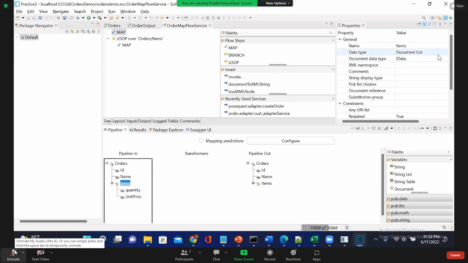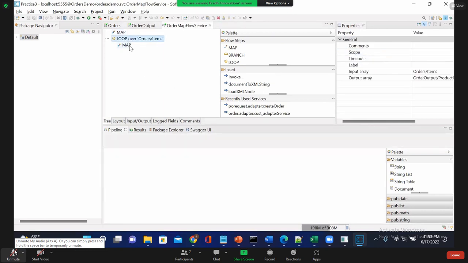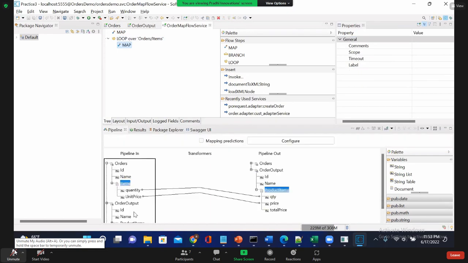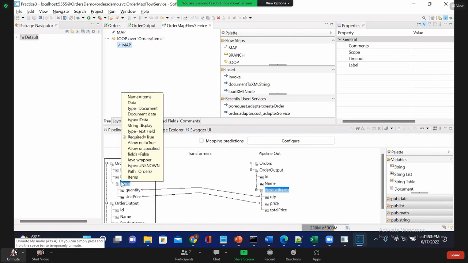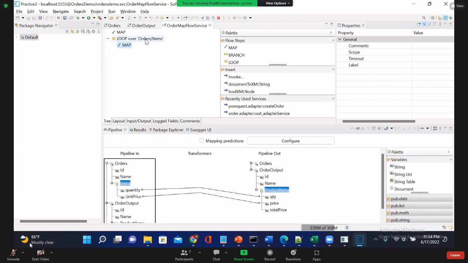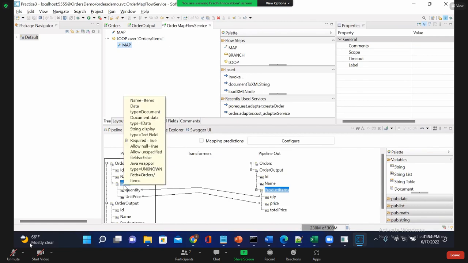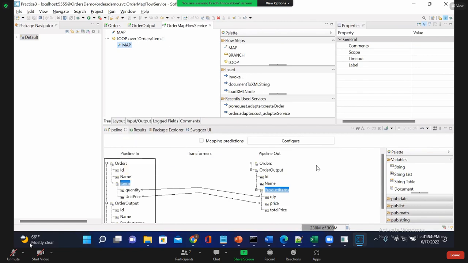All items are under the documents. Because we are iterating on items, inside that, item is a document. It's not a list. Is that clear? What I'm talking?